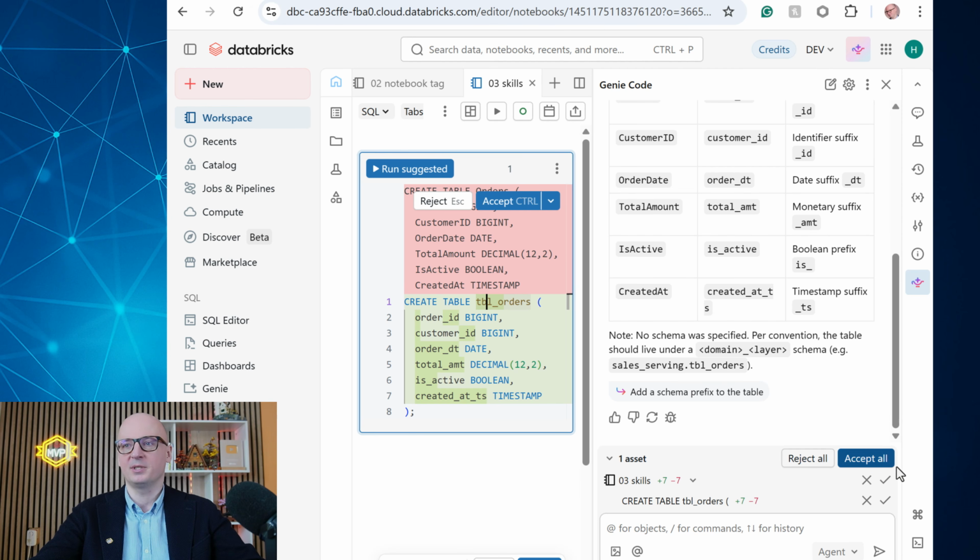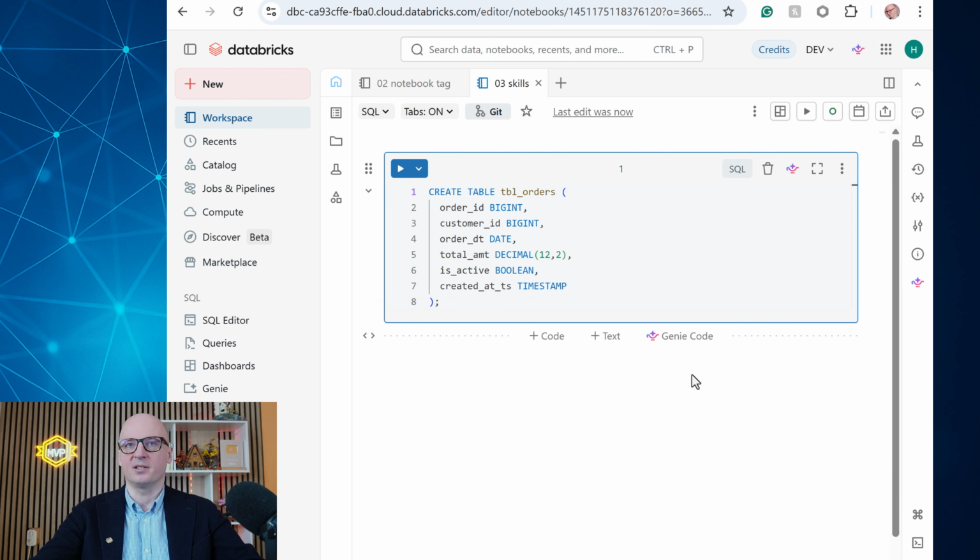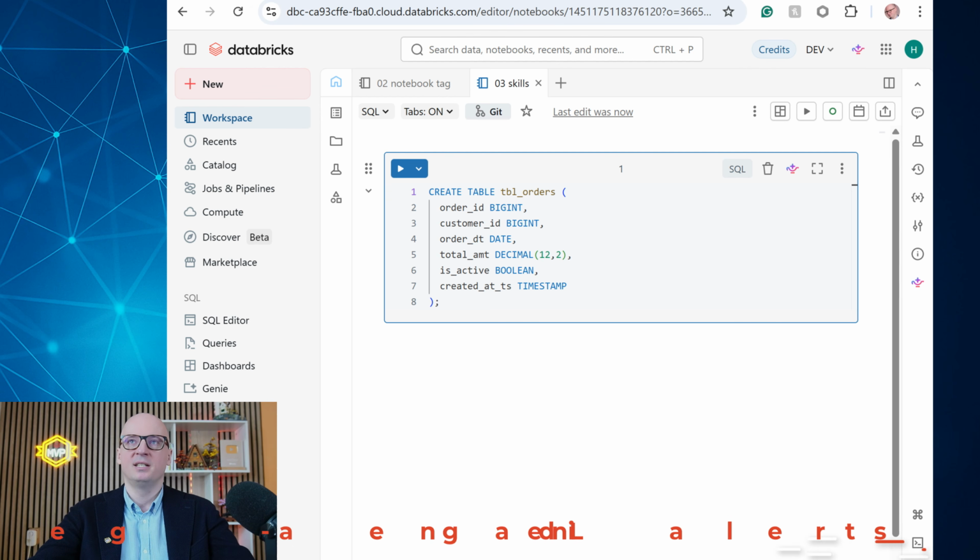So it's proposed, and then we can accept, and the table is adjusted to our naming convention. So I really recommend to everyone to implement these things for naming conventions and also some templates.